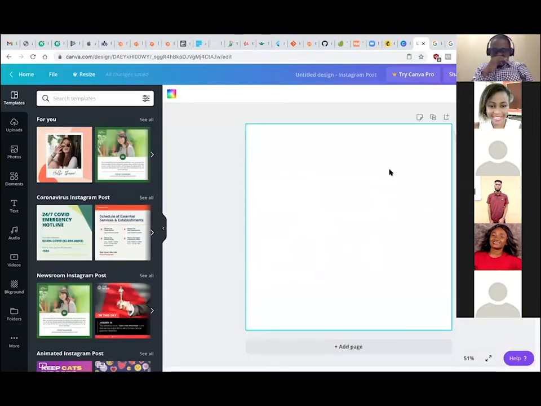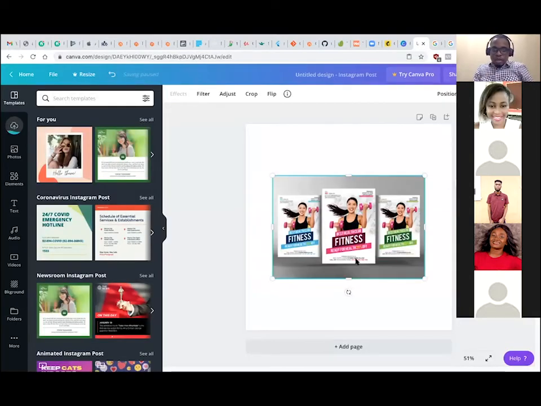Or simply do a Ctrl C, Ctrl V. This is the beauty of using a desktop browser. I don't know if this works on phone. Maybe you can try it. I think if you go to Google and tap and hold an image for long, it will bring out the option to copy or save.